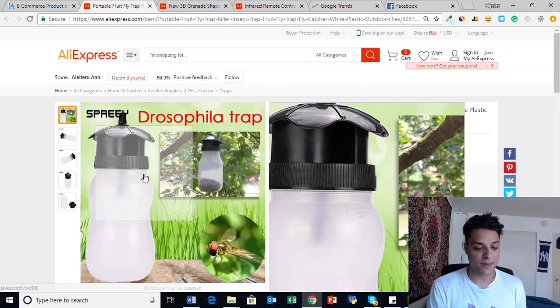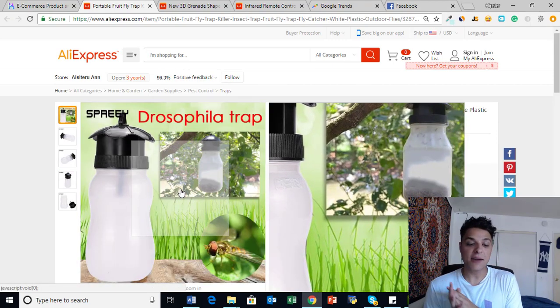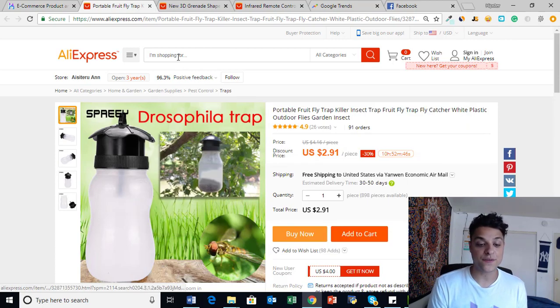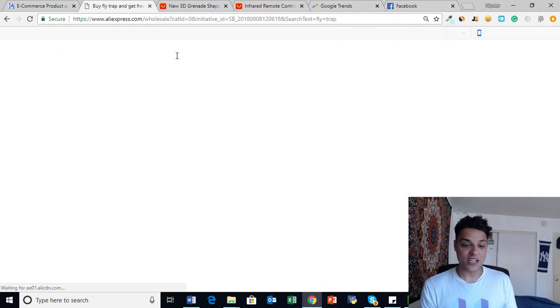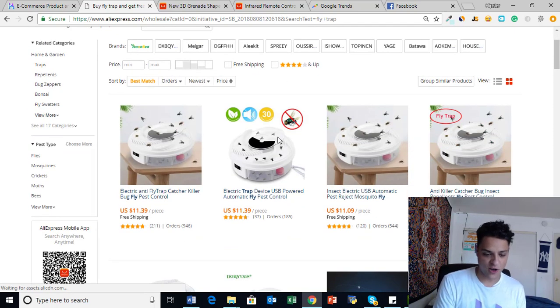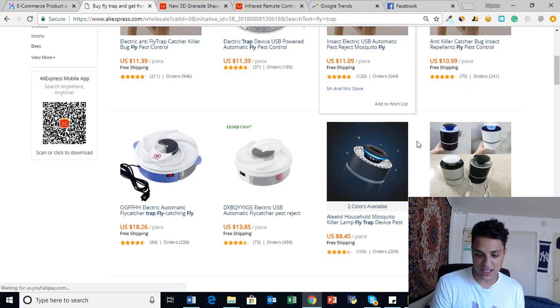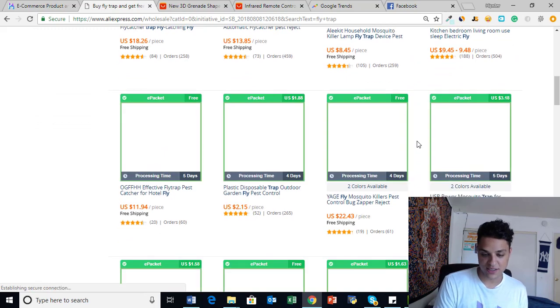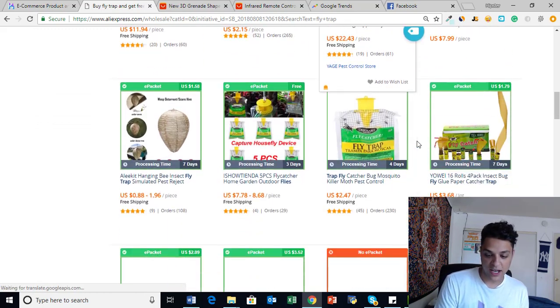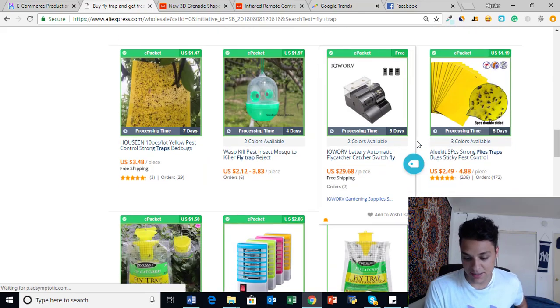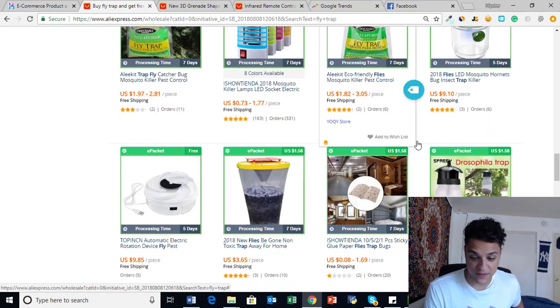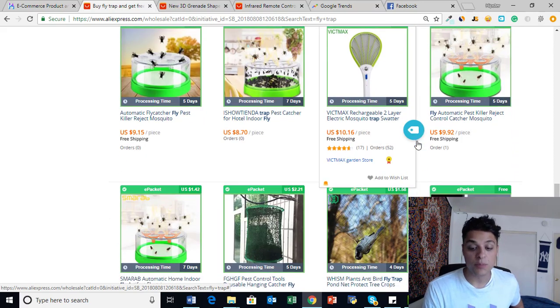This portable fly trap, is this unique? I would argue no, because I know fly traps like this do exist. However, if you could find a fly trap, and we're going to do this on the fly, no pun intended, that maybe looks unique, so maybe it looks like a frog or like, okay, so all these are pretty standard. Let's just see real quickly if we can find something that looks super unique or super cool. At the front, no, but that doesn't mean you can't find one. I'm sure there are things that exist like that would be cool. But you kind of get my point.